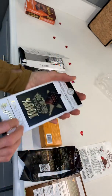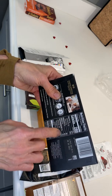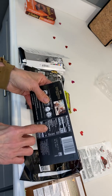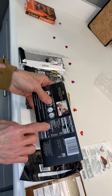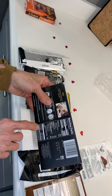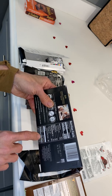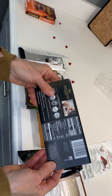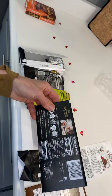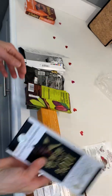So now here we are with another one. This is the 100% dark chocolate. Let's look at the fat carbohydrate combination here. The fat is 26 grams. The total carbs are 12 grams. And you have no added sugar. So this is a super concentrated dark chocolate. It has some 20% or 4 milligrams of iron. The calcium is 41 milligrams. And the potassium now is 749 milligrams. So the darker you go, the higher the potassium count. Do not go around adding potassium to your diet if you're eating dark chocolate.